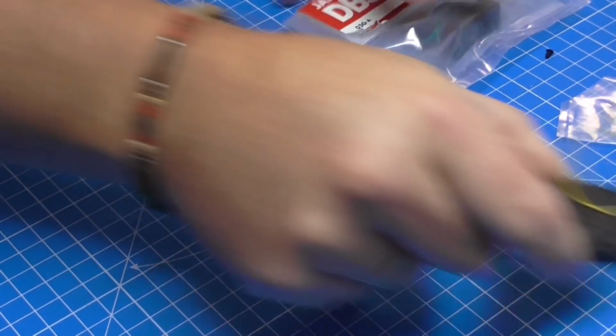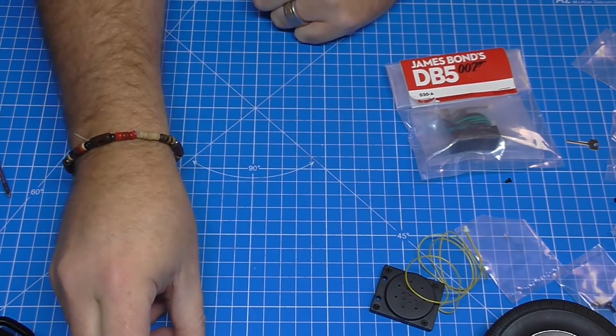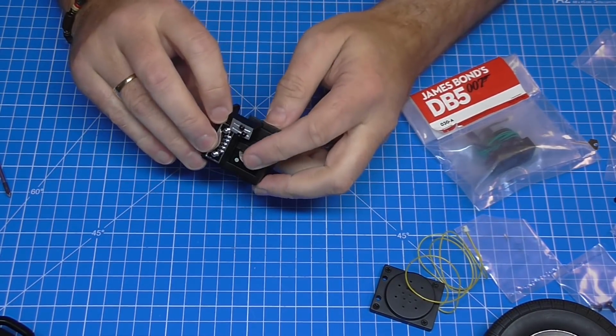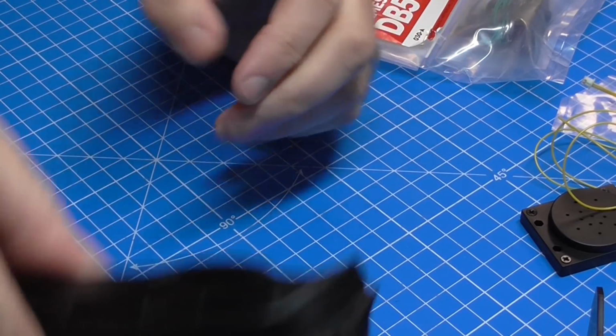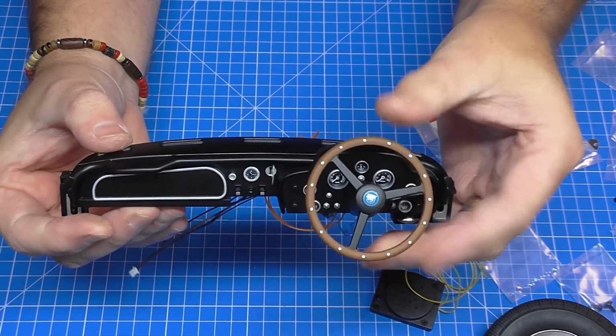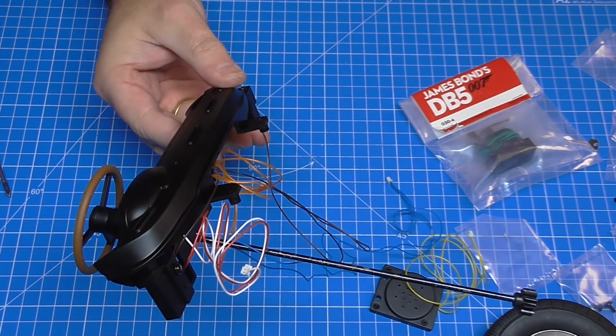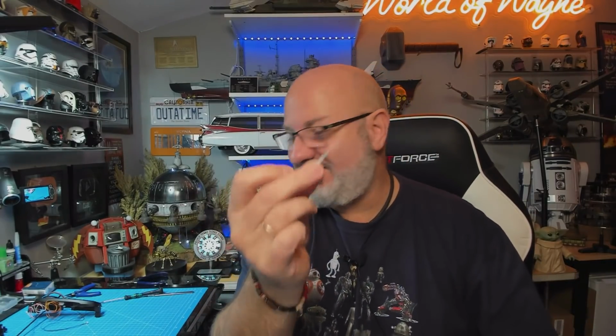So we've got the pedals, we've done the speaker, we've done another wheel, we've done the little center console with the map, and probably one of the best things we've done in all of this build so far is we've created the full dashboard with the steering column, and that's ready to go in the vehicle. And not forgetting the little tiny ignition key as well. This is a spare, so I'll keep that in the car somewhere.